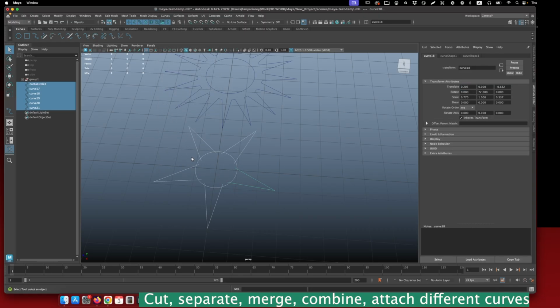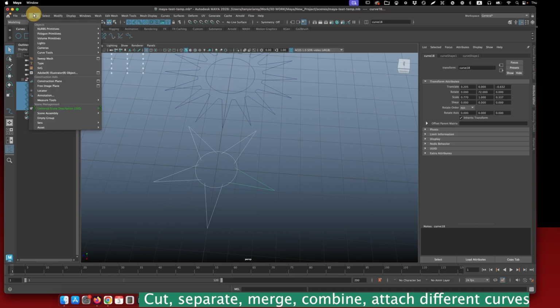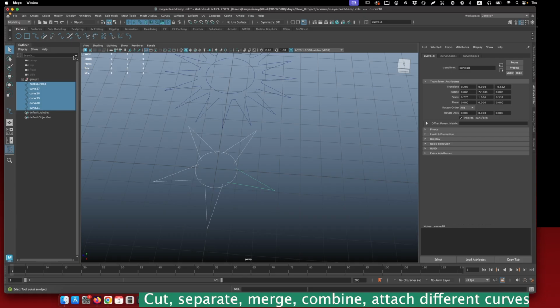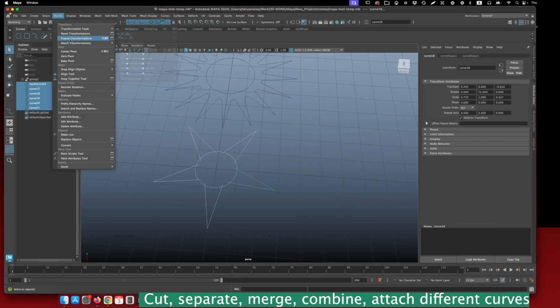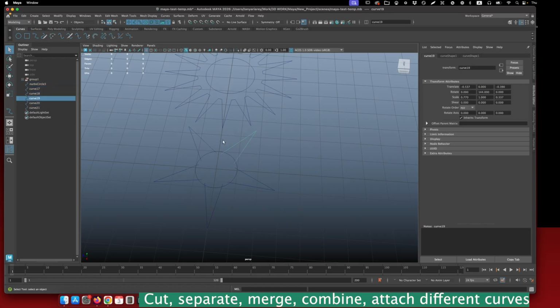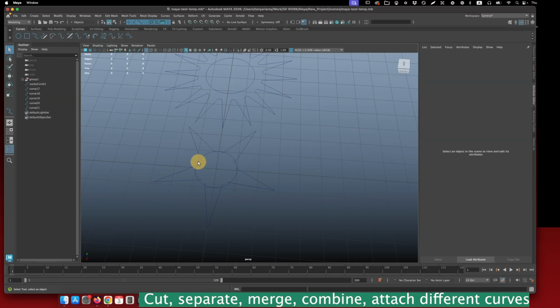And usually if something doesn't work, you try to delete your history. You try freeze transformation. And even now you see Maya gives you an error that it can't apply freeze transformation to the shape. So to fix that, all you need to do is convert your instance type of geometry to regular curves.